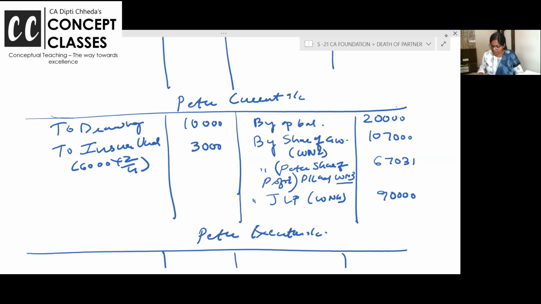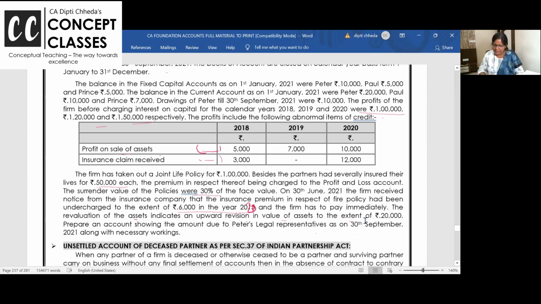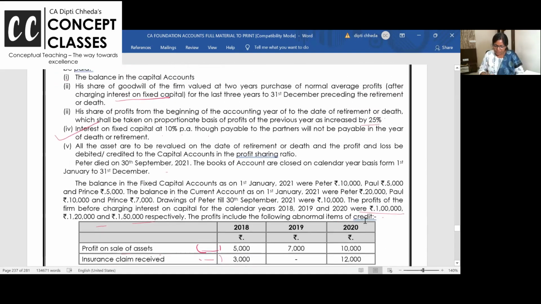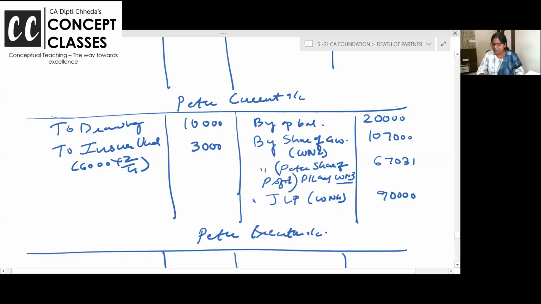Yeah, I want all of you to read. Generally, revaluation profit भी current account take everything in the current account. हाँ, और बाद में कैपिटल में डालो उसको फाइनली क्लोज करते वक्त. अभी आप ध्यान से सुनो, ये एडजस्टमेंट पढ़ो. All assets are revalued and profit or loss on revaluation which is given ready is transferred to the capital account in the PSR. So this time, because they have said we are putting it in the capital account. Otherwise, where do you put it? In the current account.